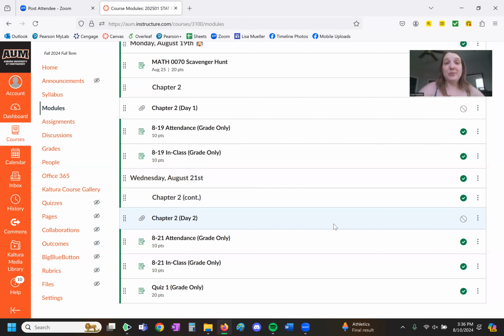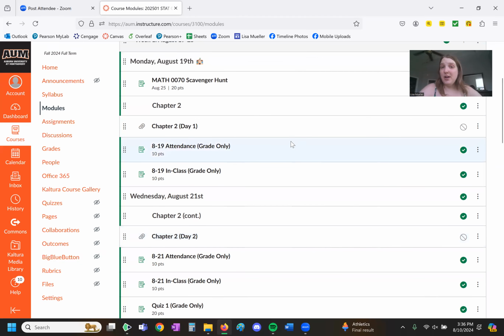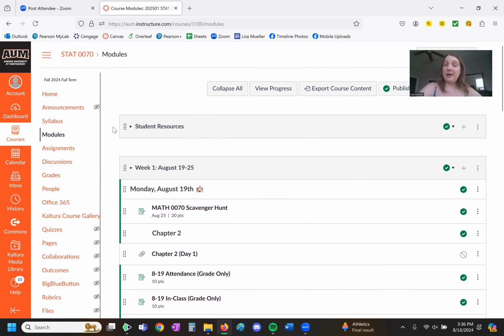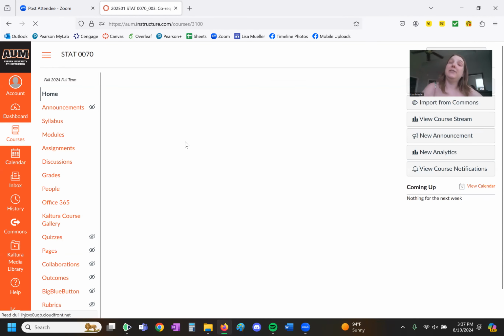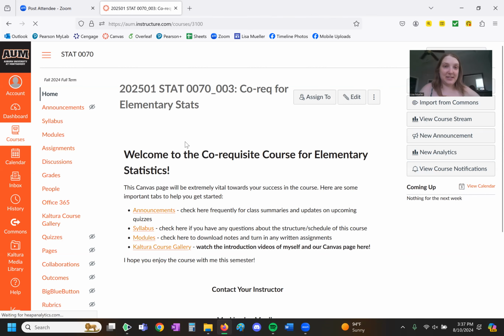It should be a relatively nice class, and you'll get to know people that you can work well with, either from your classes or from other classes that are also taking 1070, because the interesting thing about these co-requisite courses is that there's not a particular lecture that this is associated with. We're going to have a big mix of people from all of the different statistics classes throughout the semester. So it will be interesting to make friends, to find study buddies, and hopefully this class will help you a lot and give you a better understanding of the elementary statistics course.